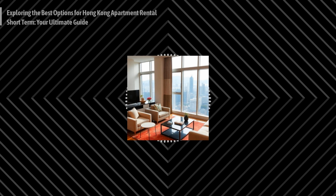But what if we're looking for something a little more down to earth? In that case, check out the streets of Sham Shui Po and Sheung Wan. Oh yeah, we talked about those neighborhoods before. They have this awesome street art scene, colorful murals that turn ordinary walls into works of art. I love that. It's like a giant outdoor gallery that's always changing, reflecting the city's creative energy. Street art, the heart and soul of Hong Kong's creativity. I'm already imagining myself taking pictures of those murals, amazed by the talent and passion behind them.